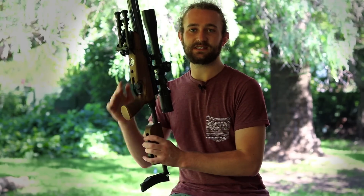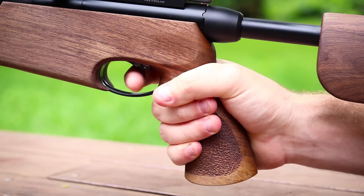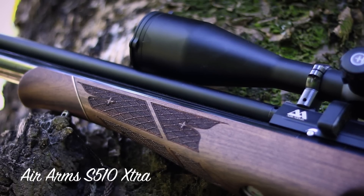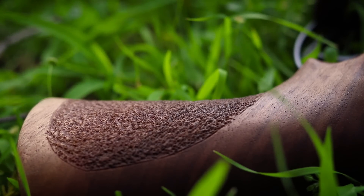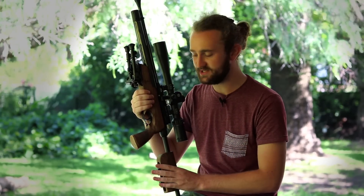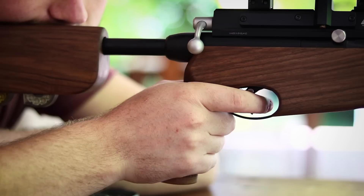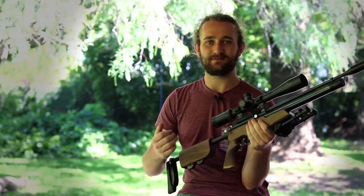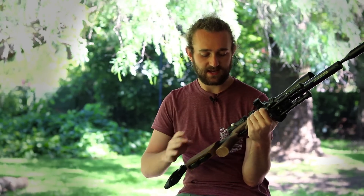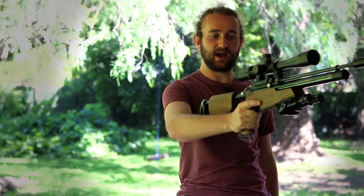One thing I wanted to focus on is the pistol grip. I've had a few friends shoot this gun and everyone has mentioned the pistol grip — wow, this pistol grip is extremely comfortable. The stock doesn't have any fancy checkering or engravings, just stippling — a rough texture with a few indentations — which gives that extra grip. It doesn't necessarily look beautiful, but when you hold it, it's got such an incredible grip. I've got fairly big hands, but my hand just wraps around this gun perfectly. It's one of the easiest guns to hold, so light I can actually hold it out with one arm, even though it's a 30 foot pound gun.